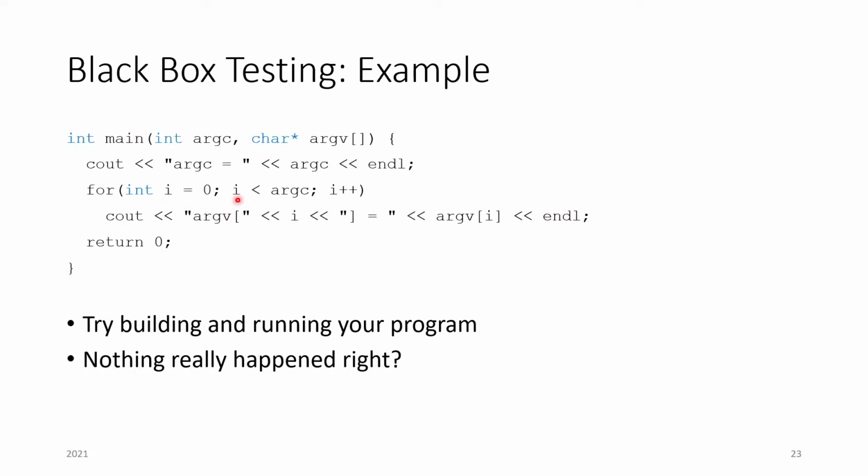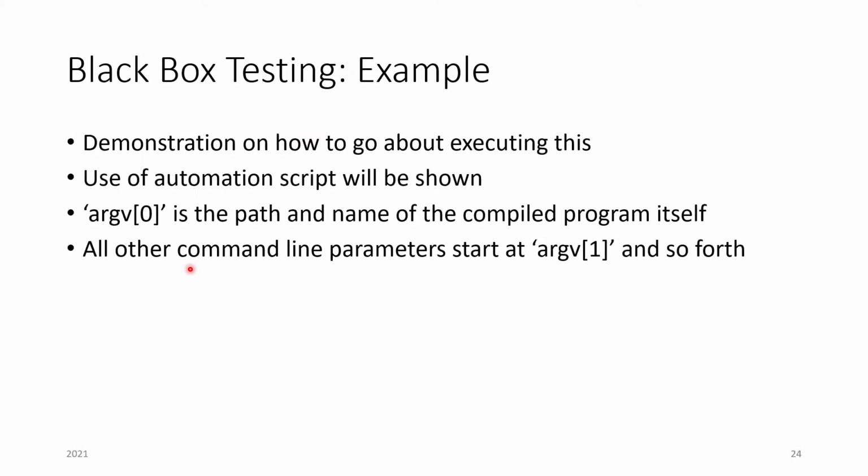So I have some example code here, and if you actually try to build this and run this, you may get an output, but it's not going to make much sense to you. You're going to be like, well, okay, nothing really happened, so why did we have this code to begin with, and what is actually the purpose? So at this point, we're going to do a live demonstration to show you guys why this code is important, and why we have this argc here, this argv here, and what is the purpose of it.